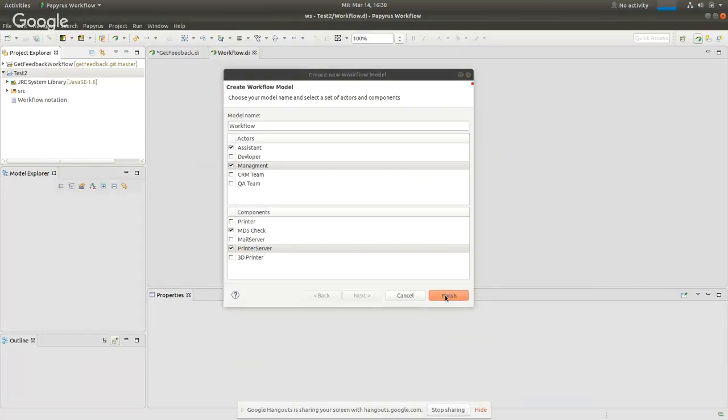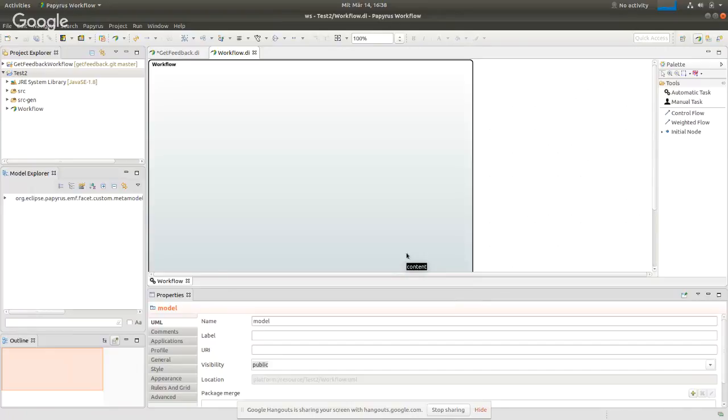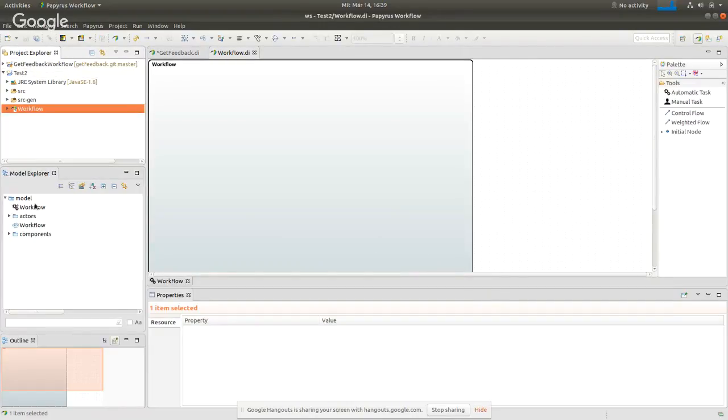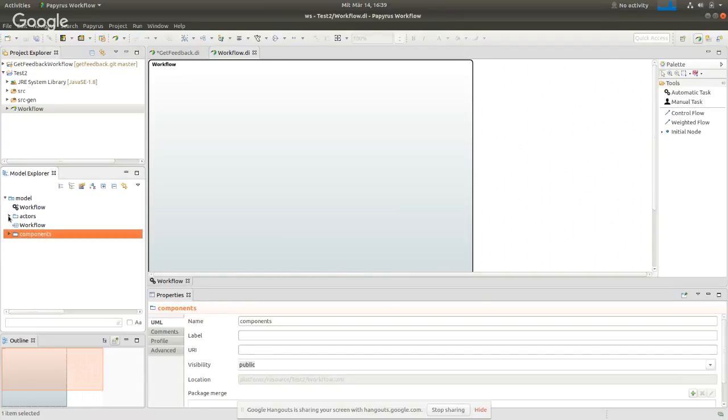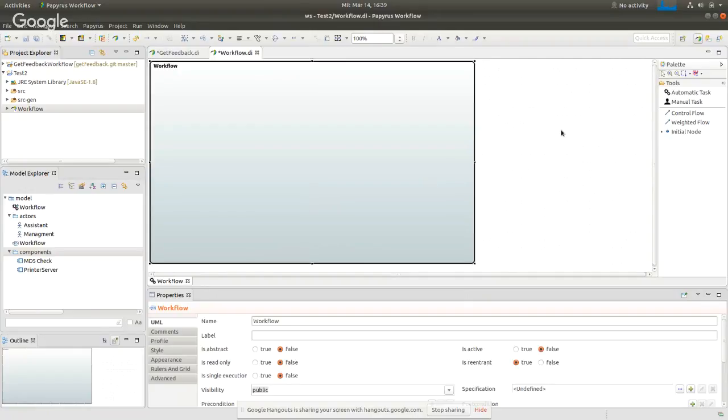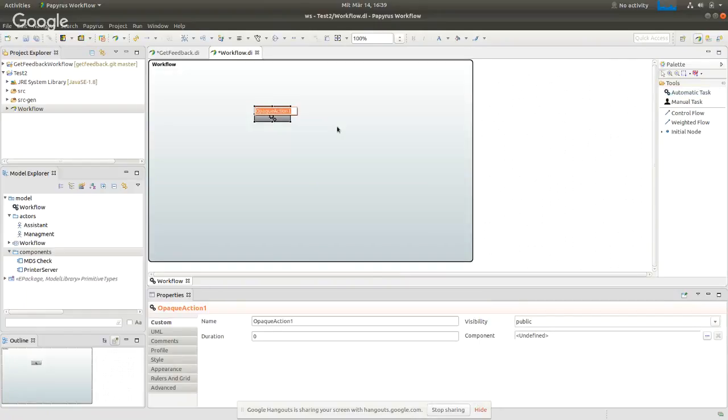and then hit save. And as soon as the wizard finished, you see that we automatically create a workflow model that already pre-initializes the model with the actors and components that the user selected, and we directly switch into this, I would say, customized version of Papyrus, where the user can start creating elements.